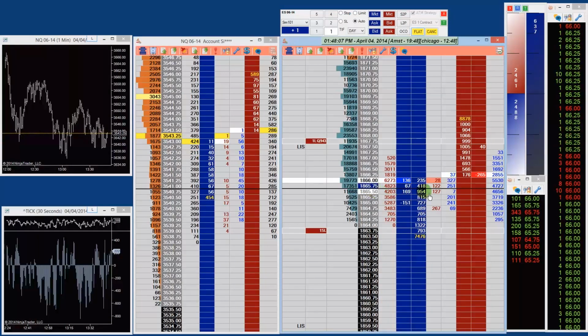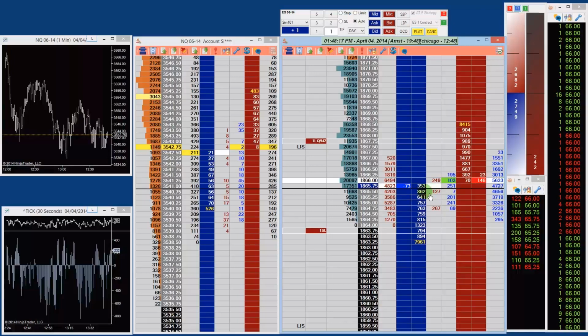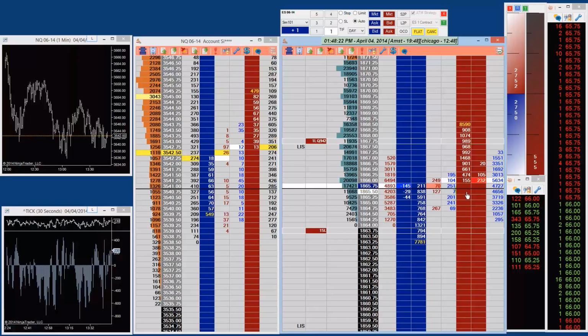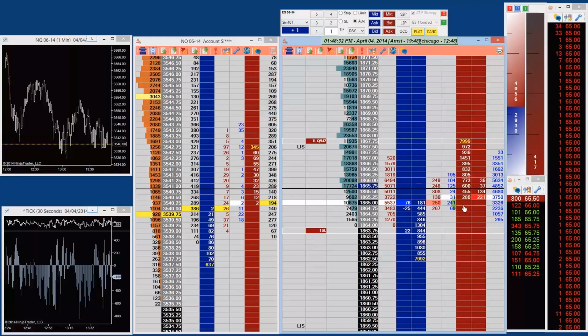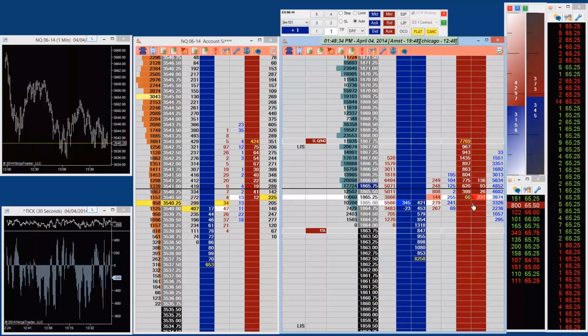Now let's look below us, where we're going to exit if it comes against us. We've got 900 contracts at 65.50. We could say, right, this is my second chance. The buyers can't push it up this time. I'm actually going to get out against this 65.50 price. I mean, there's 1,300 down here, but that's so close to stop anyway. If it comes to 65.50 and you get out, you lose the tick straight through. So again, that's not what you want to see. At 65.50 we've got 800, overwhelming selling. We've got the tick coming down a little bit.